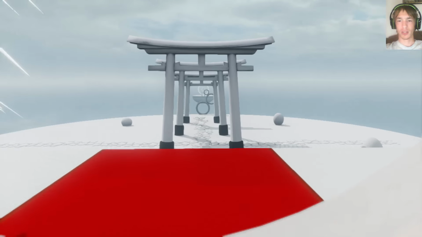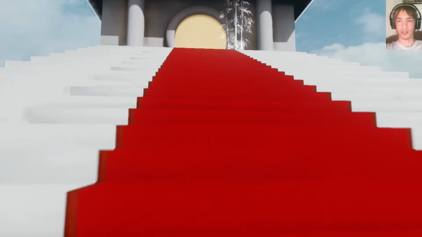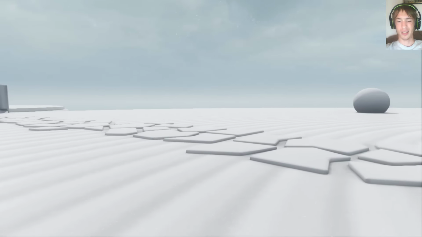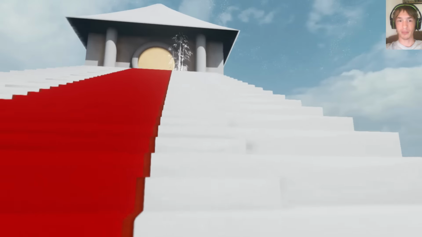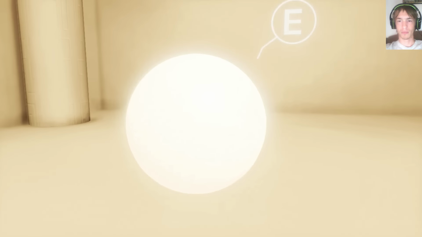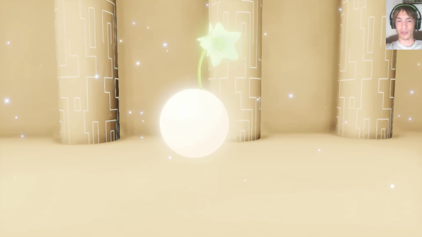Oh, I can jump. Can I run? I want to find out. Can I run? No, I can't run. Wait. I don't exactly know. Let's see. Can I run? No. Let's see. I have 2-10 jump buttons. Okay. So I can't run. That's fine. I can jump. That's okay. Let's go look at this. Oh, that is cool.